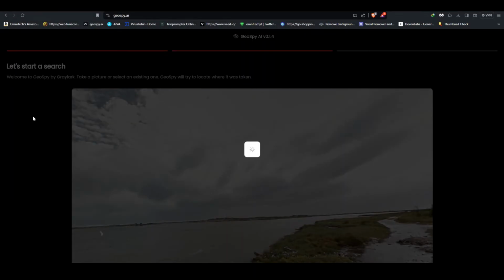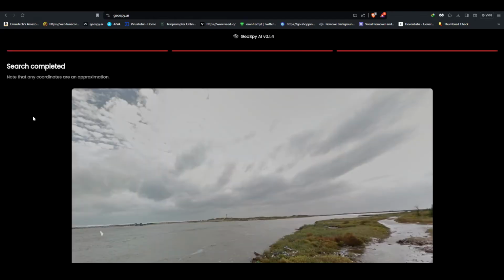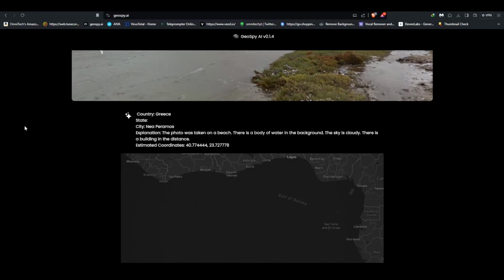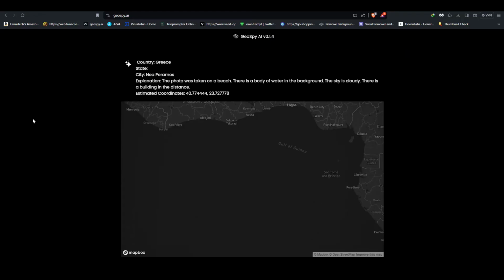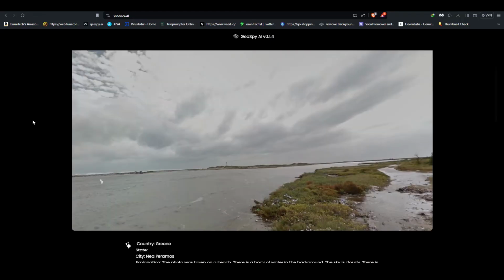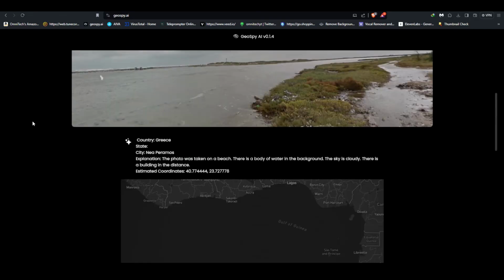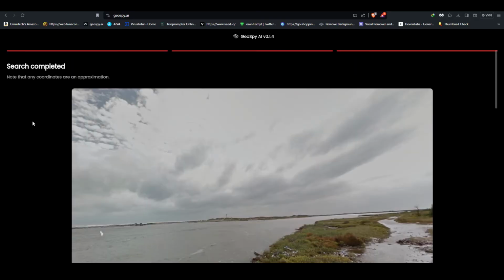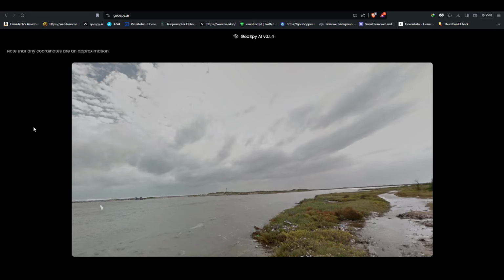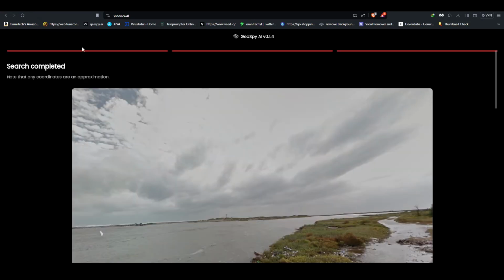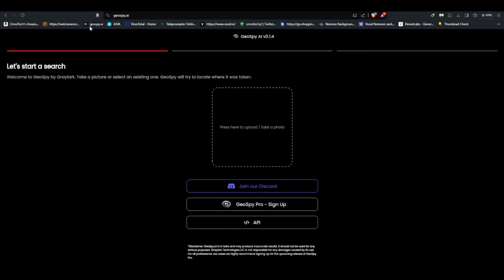before we jump to something really fun, because I want to test it with AI. I want to generate a picture or two with AI and see what it does. City, Nea Paramos, Greece. You are quite far from there, buddy. You are quite far from Nea Paramos, whatever. Greece? No. We're not even close. Anyway, it definitely can get things wrong, and yes, you can trick the AI.